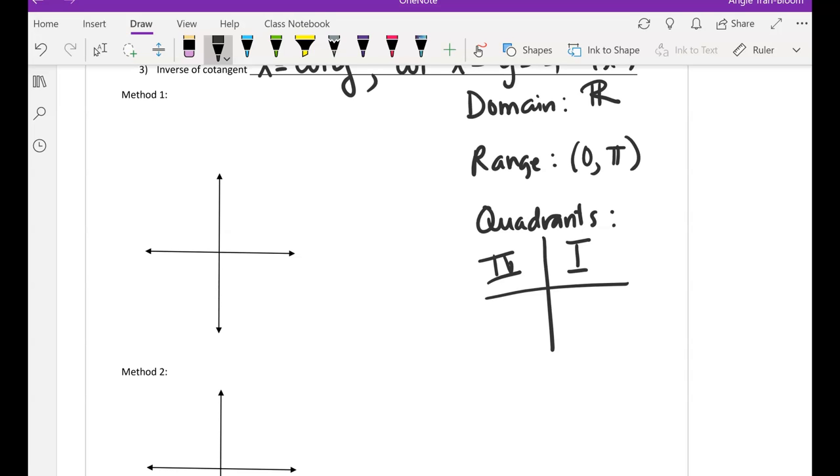So let's recap. What trig inverse belongs in one and two? Sine. Sine is not in one and two. Sine is one and four. Cosine. Yes. Cosine inverse is one and two. What else? Secant. What else? Cotangent. Cotangent inverse. So those are 1 and 2. What are the trig inverses that are 1 and 4? Sine inverse. What else? Cosecant inverse, because it's reciprocal. And then? Tangent inverse. So is there anything in 3 ever? No. So it's either 1 and 2 or 1 and 4.